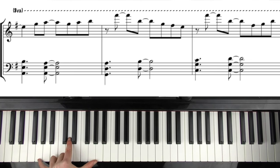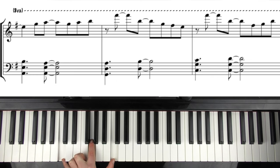And now we have G, D, and A. And then D and B. And then C, G, C. And then move the thumb to D. Again, if you're struggling to stretch, you just have to break up the chords like that. So I'll just fit that line together.